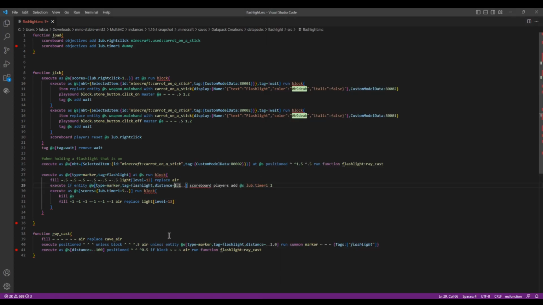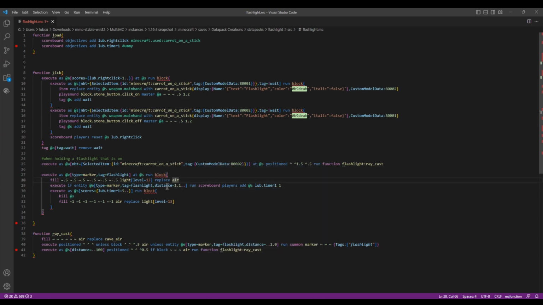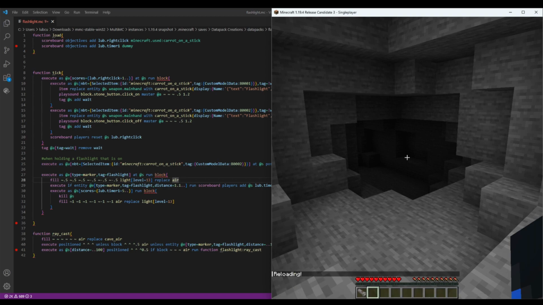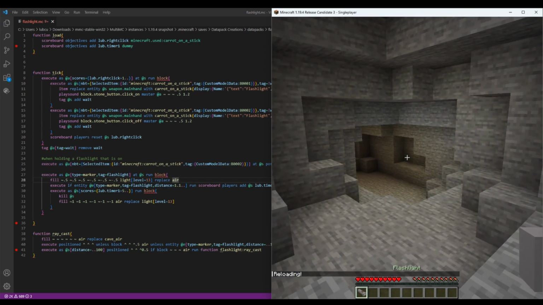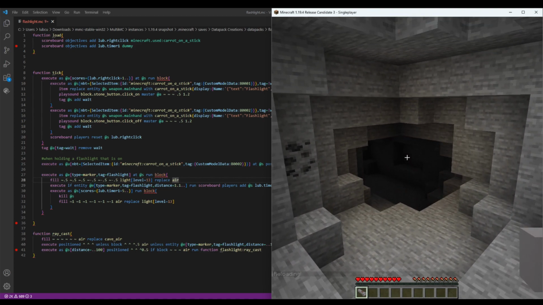Alright, so I don't know if this is going to do anything, but I'm only going to make it summon the marker if there's no other marker within a 1 block radius. And then up here, it's only going to add to the timer if there's another marker that is more than 1 block away. Gotta make sure I have that say run. But in theory, that means that markers should always exist until I look away. Clearly I'm wrong. Oh no, I'm not holding the flashlight. Okay, we had potential there.